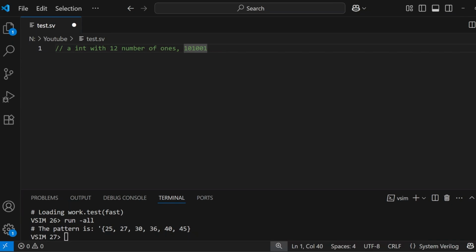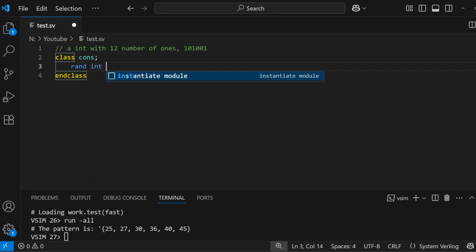So let's begin. I will write the name of the class as cons, and for this I would just write int, and that int should be randomized.